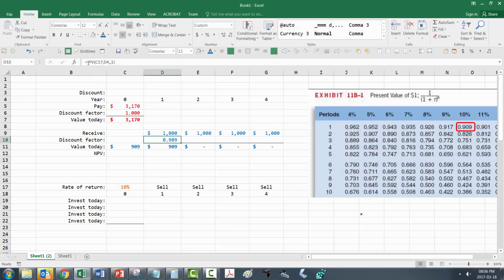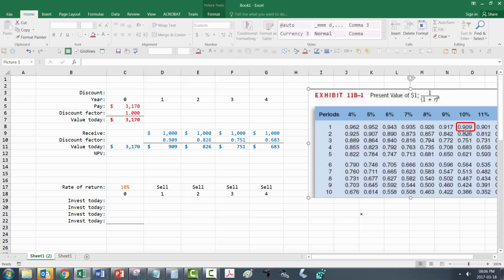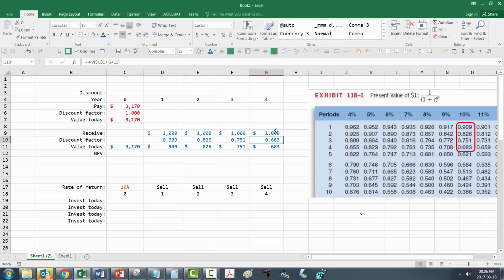And now what we can do is, assuming we did the formula right, hit F4 for those rates and just copy it over to the right. So all these factors are what you see in the table here that I've highlighted or circled in red. These are the individual factors applied to future amounts we expect to receive. The reason why we use these factors is we're trying to determine today, what is $1,000 received 4 years from now? If I want to find that out, multiply that 1,000 by these factors to discount the amount to a lower value today. Why am I doing that?